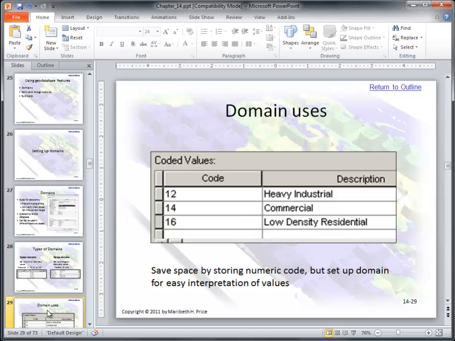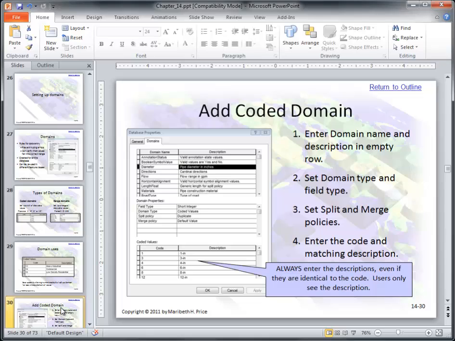Domain uses. It saves space by storing a numerical code, but you set up the domain for easy interpretation of the values. So we set up the code 12, 14, 16 to mean these items over here on the right. This is how we add a coded domain. We enter a domain name and description in an empty row.